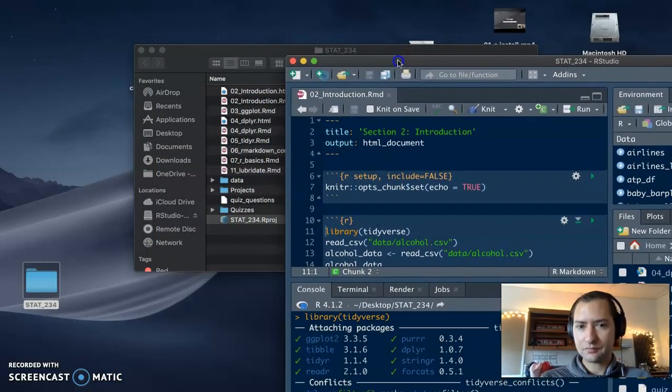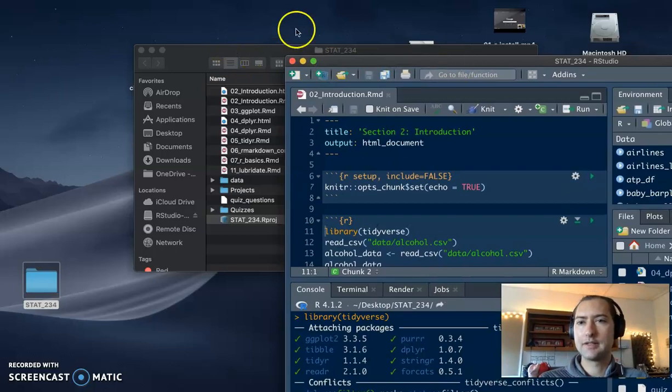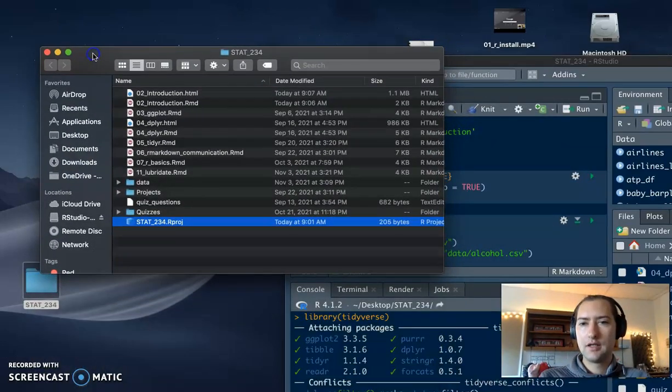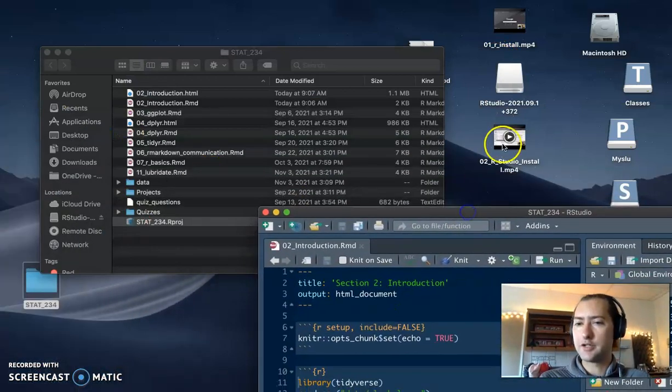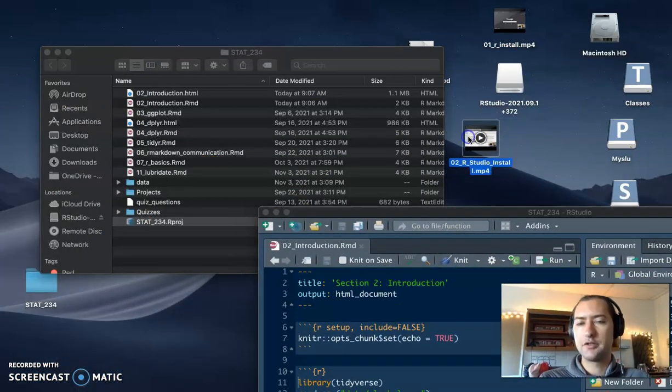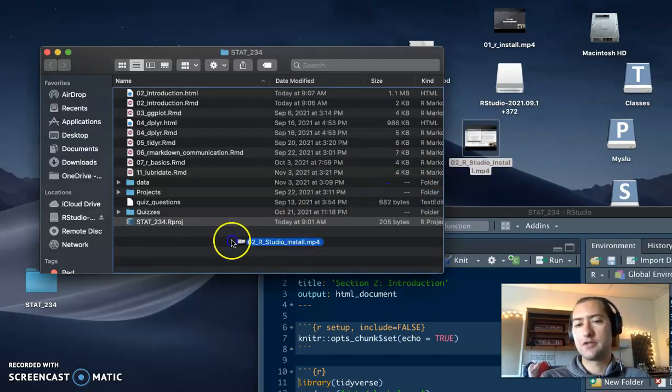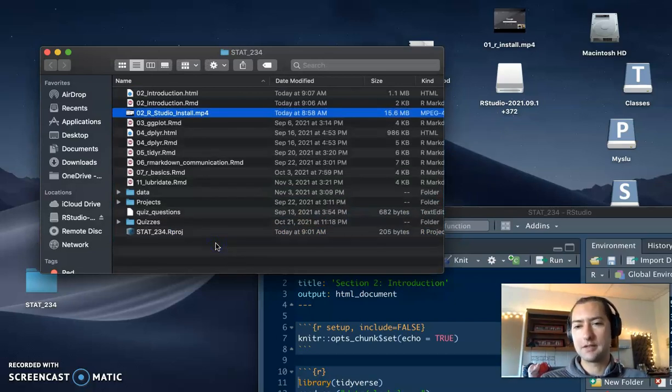So I guess, for example, maybe I want the video file I just made for RStudio installation. Maybe I want that to be in this R project. You just have to drag and drop it or copy paste it or use command line or whatever you do to move files around on your computer.